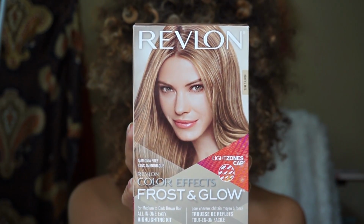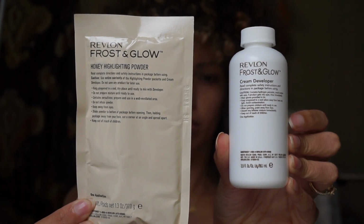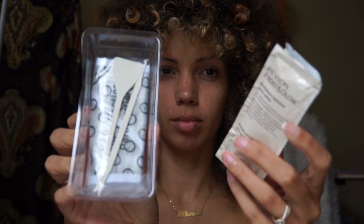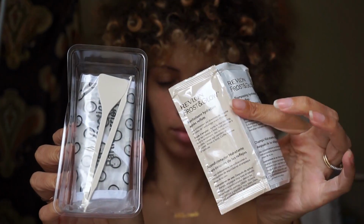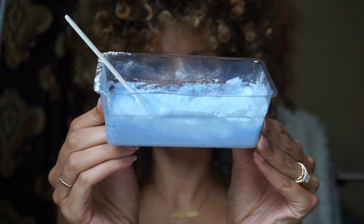just because that is my preference. So anytime you've ever seen my hair blonde, it is because I've used the Revlon Frost and Glow. I've always done it myself, and I've done different variations of blonde, but it's always been this product here. Now, I don't use the shampoo and conditioner that comes with it. I don't use the cap as well. I basically just use the cream developer and the lightening powder, as well as that spatula looking tool right there. And then, of course, I take the plastic gloves out of the instruction manual, and then I just mix the product all together.